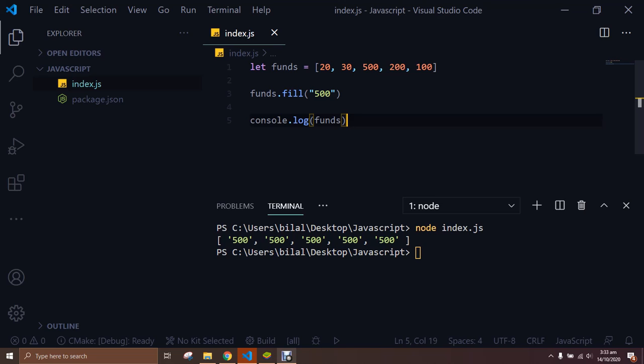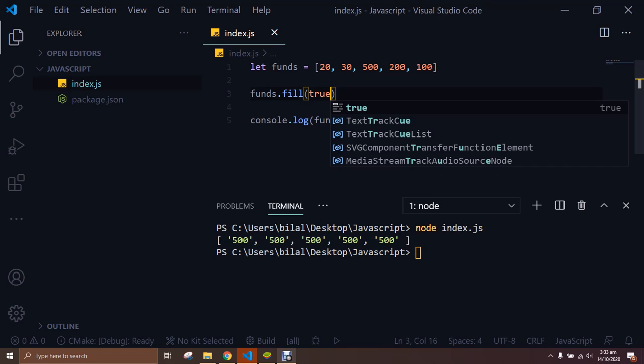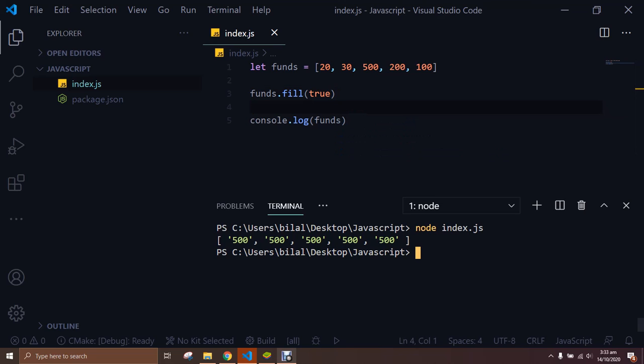Let's say we want to fill an array with the boolean value true. We can also do that. If I run my code, you'll see that my whole array is filled with trues. But we can also store functions in an array.